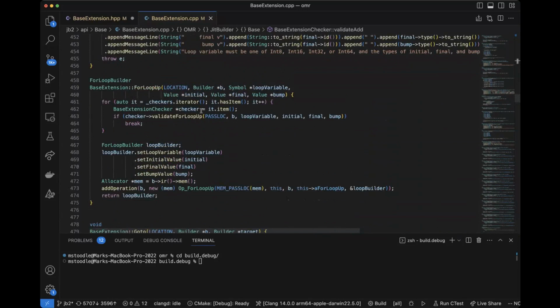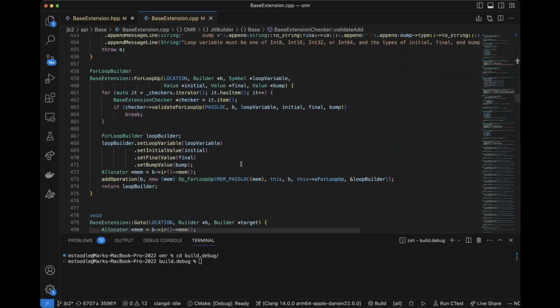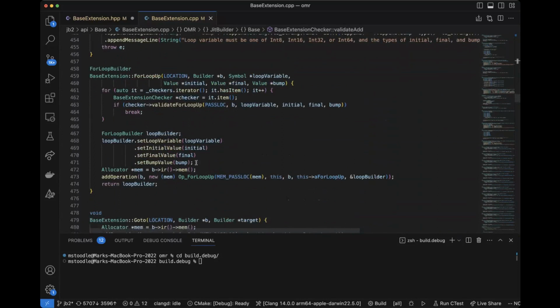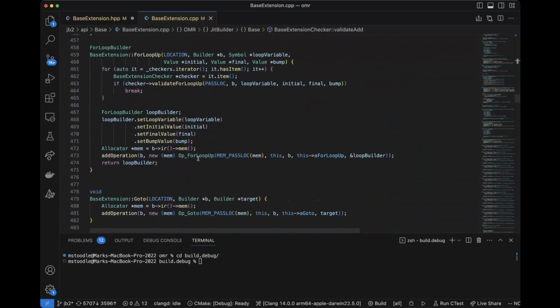Yeah, so once it validates that these values all make sense, then it creates the loop builder object, stores the things that were passed into it, and then creates the opt for loop class. As part of this, it gets passed the loop builder, and that class will actually create the bound builders for the loop body, for the break builder and the continue builder, and store those into the loop builder object, so that once you get the return from this for loop, it's just returning it.